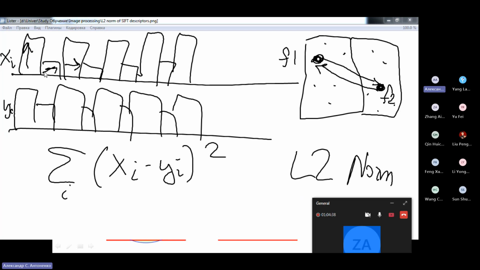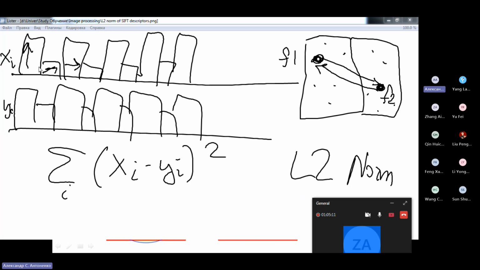Each histogram consists of the intensity, a summary of gradient in each direction. And then we compare them, as they are rotated through the main key point.